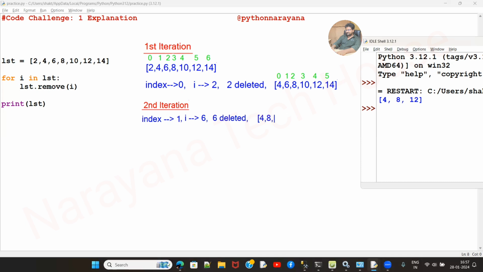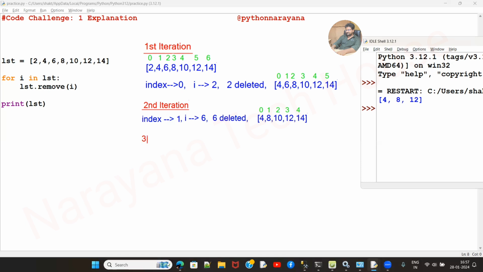Now what remains in the list? 6 is deleted, so it is 4, 8, 10, 12, 14. This is the latest list now. Again in this list we take the index numbers, because the next iteration will take the value from here: 0, 1, 2, 3, 4. Now for the third iteration we take the value from this latest list.